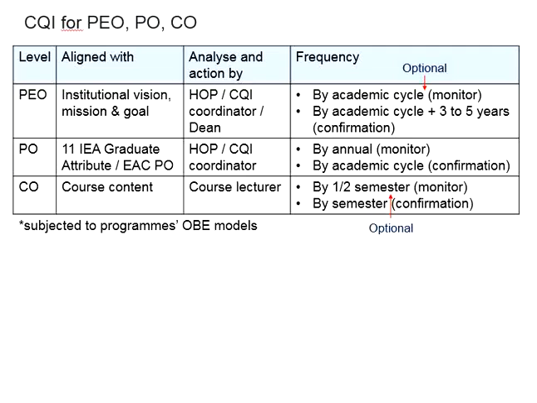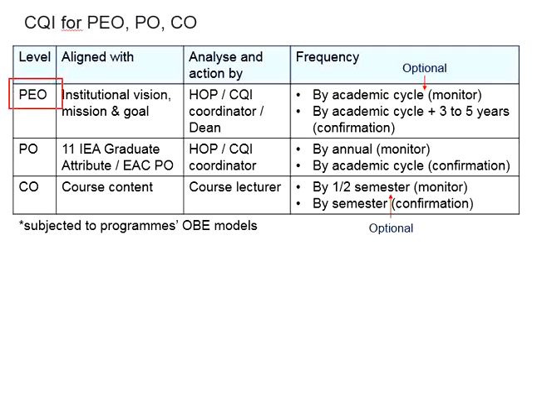This shall give us quite a good indication whether your program is actually meeting the performance. Having these indications, it is possible for you to identify the strengths and weaknesses of your program and propose improvements. You know that the final actual data should come from one specific cohort. Therefore, when it comes to the end of the academic cycle, doing the confirmations, all data should come from the same cohort. This is where you can confirm whether your program is actually meeting its performance.